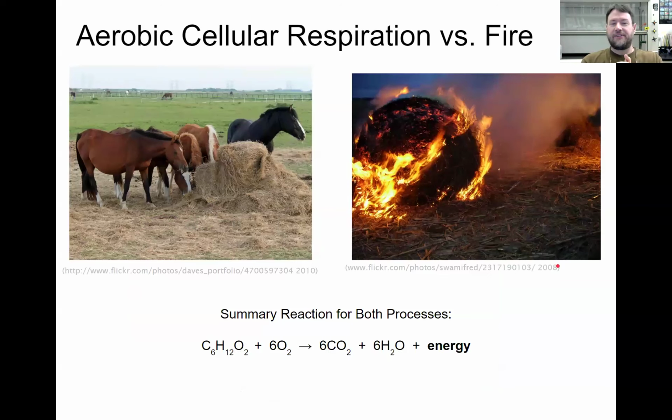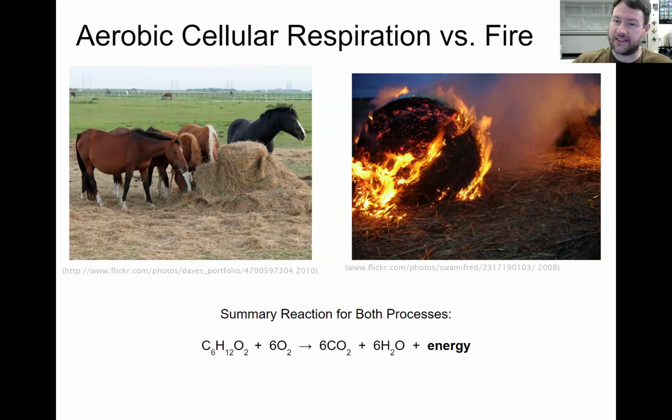Okay, so if we think about what's happening inside the horses themselves, they're breaking down those sugars and some of the cellulose that is in that hay. And they're using that energy to run around and grow and develop and reproduce. But there's another way that energy could be released.